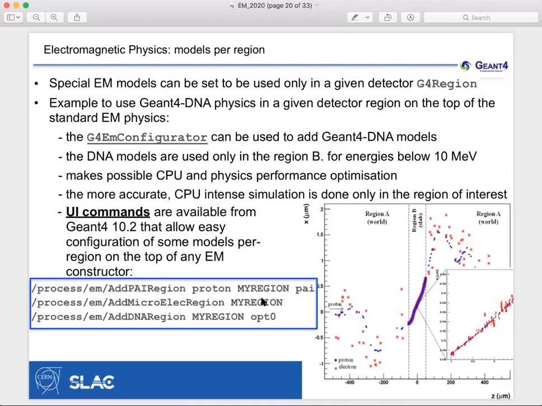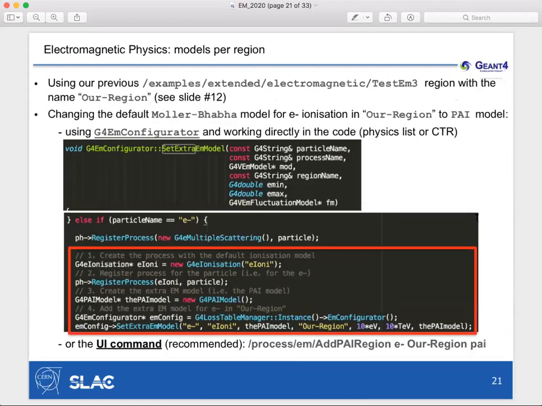Yes, here you can see a bit more detail about how you use DNA physics to simulate particle transport in a given region of the detector. DNA physics is not condensed history, it's a pure discrete description. This is why you see many steps, a very detailed simulation, in the region B slab, while in region A and on the two sides, you will see fewer steps because we are making longer steps, using condensed history simulation. So it's really possible and very easy to do this even with UI commands with Geant4.